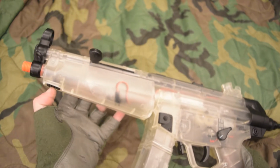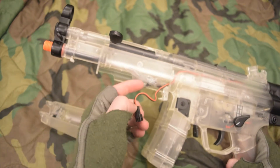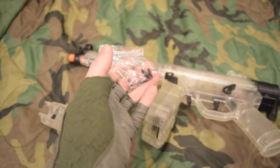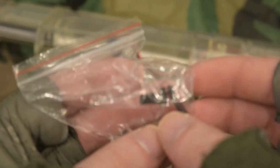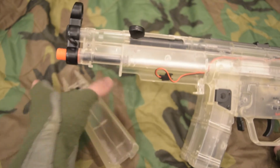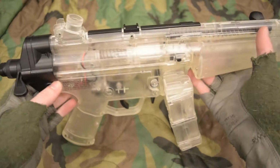How you put the battery in is you just pull this little tab here, and then this comes off and reveals a JST SM connector. And then this is the hardware that I pulled from the gun, including the sling hook and the little black lever piece, although I don't think I have a spring in here, so I'll have to get my hands on one of those. I gotta try to find a correct battery for this. I'm sure they're still available. I feel like I've seen them before on eBay, but I wanna try to restore these two models.